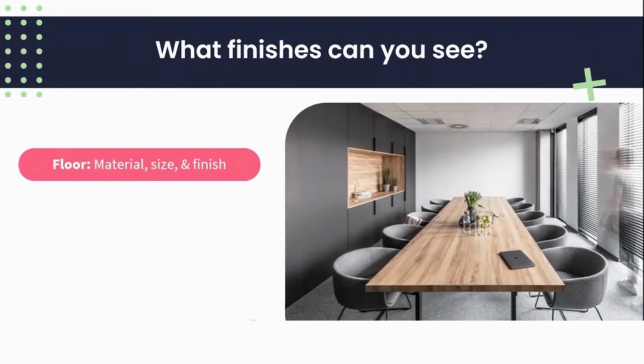So when it comes to the floor finish, you want to look at what the material is, the size of the material, and then specify exactly what that finish looks like. In my case at home, the material of my floor is a tile. The size of that tile is 600 by 600 millimeters, and then the finish of that tile is a gray, rough, textured 600 by 600 tile. I'm then going to complete this specification by adding a little bit more detail, explaining that it is fixed directly to the concrete slab and that I'd like a dove gray grout color to sit in between the tile.